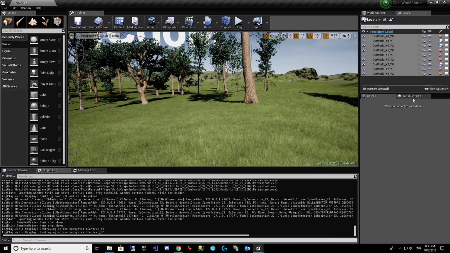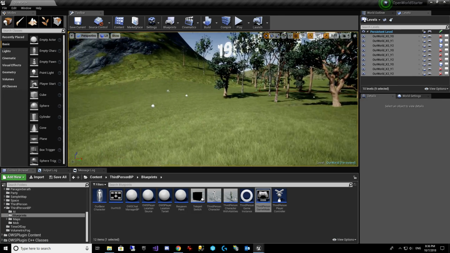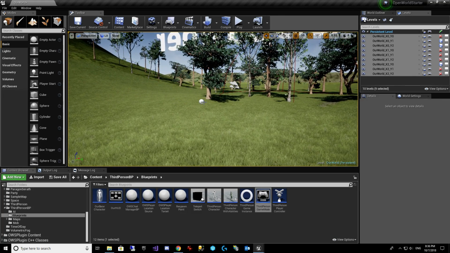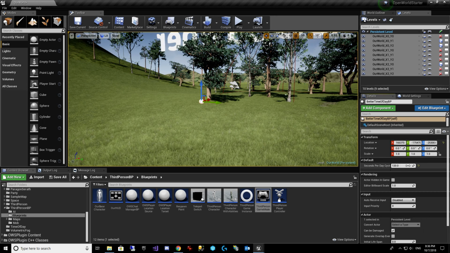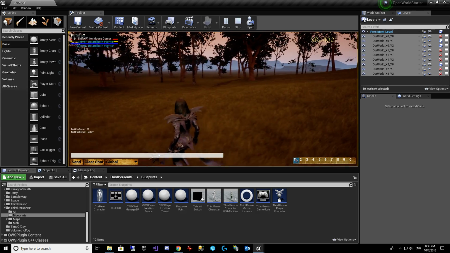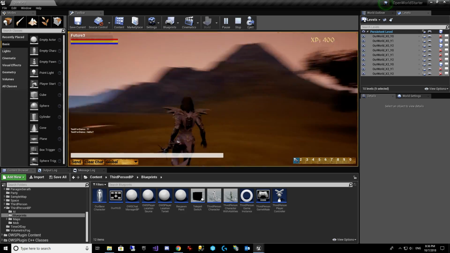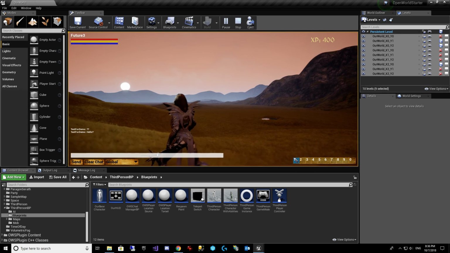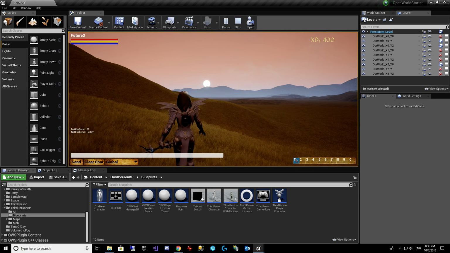So what we can do, I feel like a good number to start with, 7,200 seconds. I want to show you how to tune this. So what you want to look for is if you can notice the sun moving.